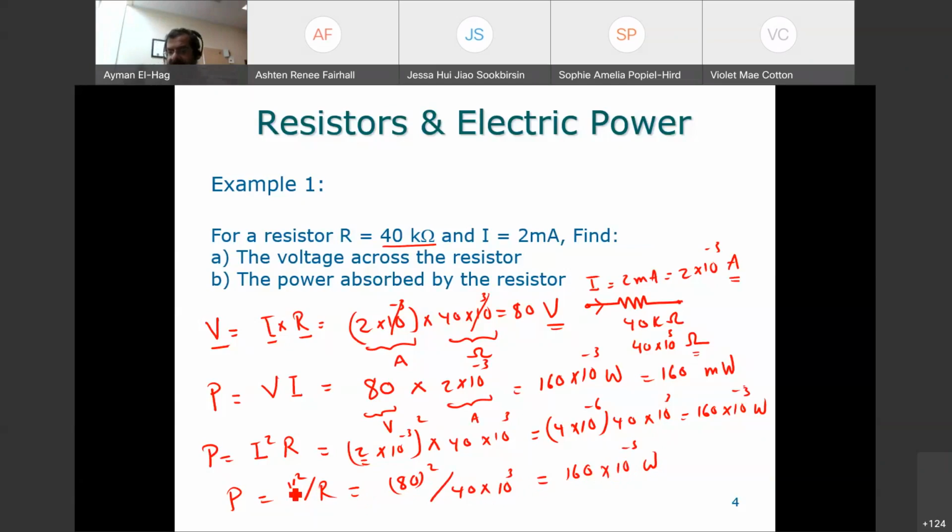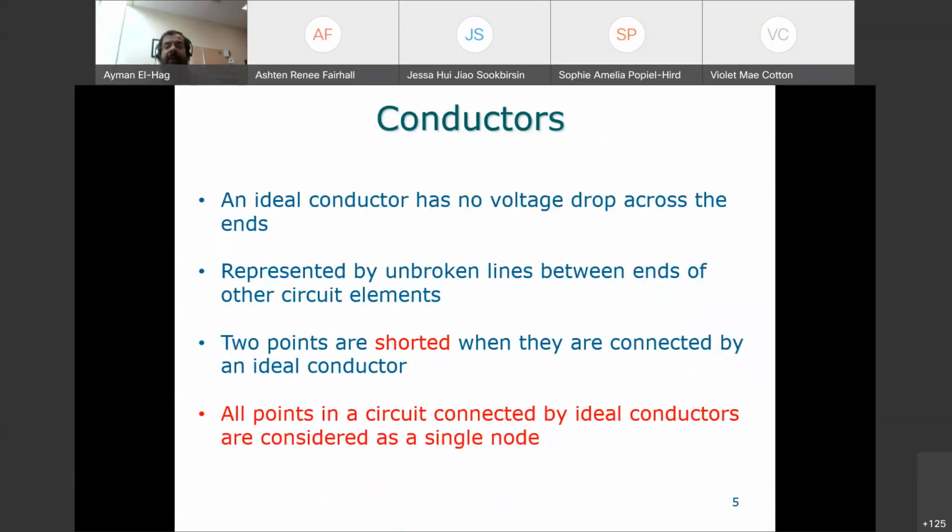So this is the basics: power, voltage, current, resistance. These four quantities, you will be using them a lot in any circuit analysis. Now, let's start to see how I can analyze the circuit, how to find the voltages and the currents in the circuits. Okay, start with some definitions.